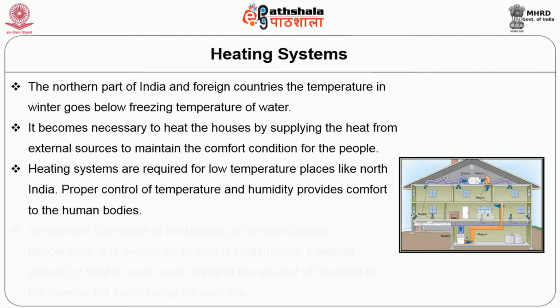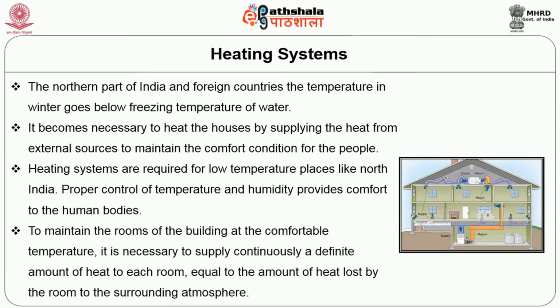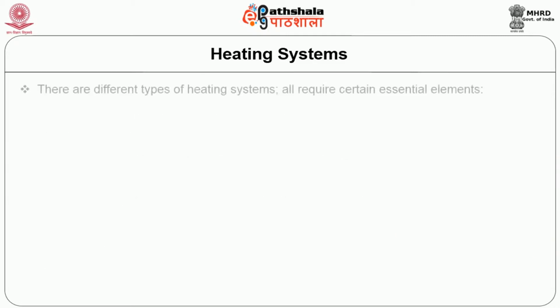Proper control of temperature and humidity provides comfort to the human body. To maintain the rooms of the building at a comfortable temperature, it is necessary to supply continuously a definite amount of heat to each room, equal to the amount of heat lost by the room to the surrounding atmosphere. There are different types of heating systems.